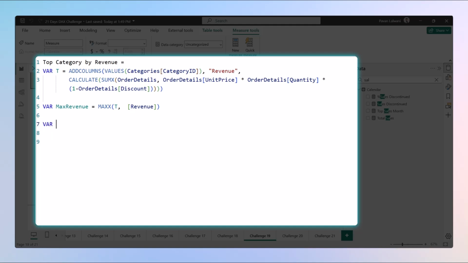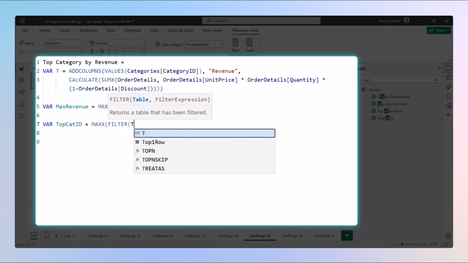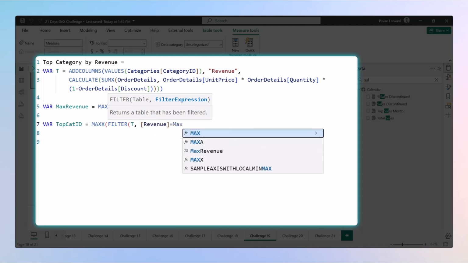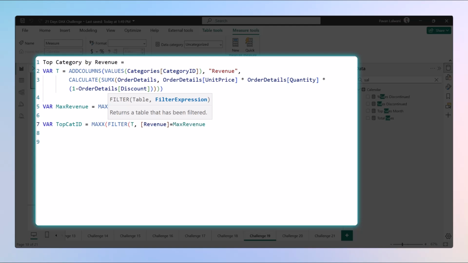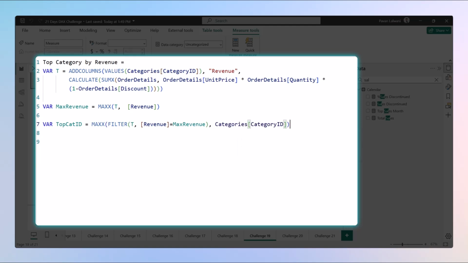We will find the top category ID, so we can write cat ID equals, using MAX with FILTER on the virtual table. We'll tell it that the revenue column should be equal to your max revenue, and the output I want is the category ID.